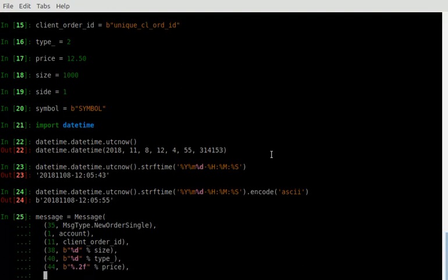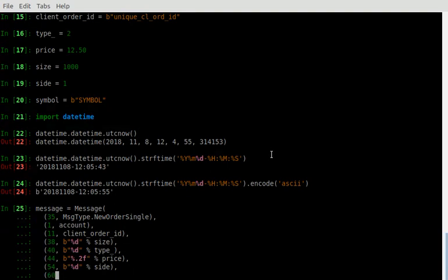And then we need to define the side, that is tag 54. We also do the thing where we put numbers, side. And last but not least, we need 2 fields left. One is the symbol. I will put the symbol first. That is the symbol we have there, so we just use symbol.